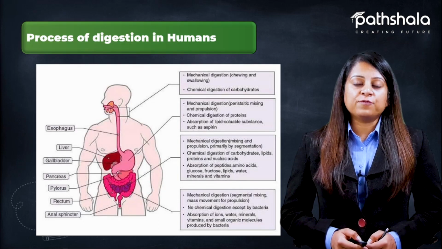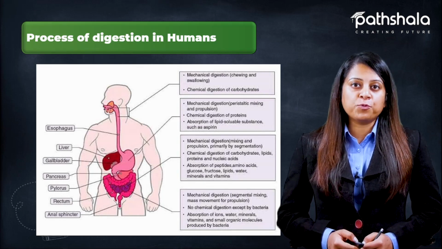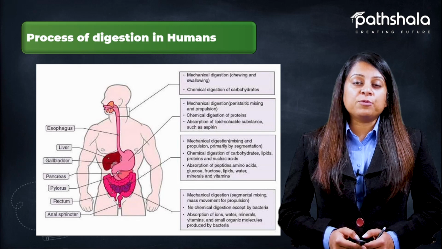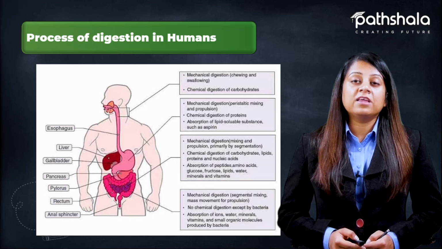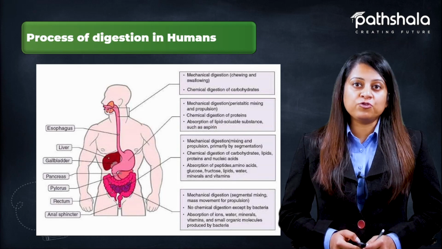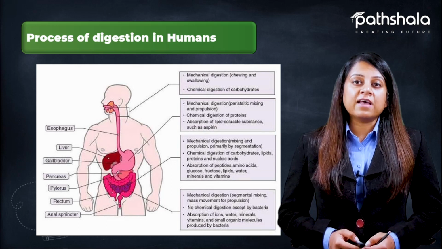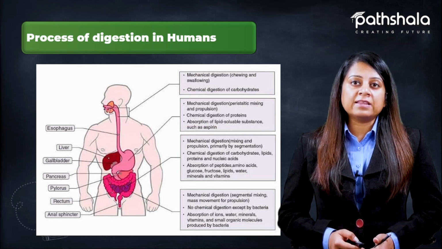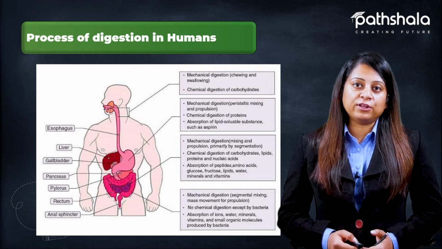Next is the process of digestion, how it takes place in the human body. As I told, the food is ingested by the mouth and further it enters the esophagus, that is the food pipe. The esophagus undergoes peristaltic movements, that means it pushes the chewed food, that is known as bolus, from the mouth to the stomach. In the stomach, the food stays for a certain time where it mixes with different gastric juices, and here the proteins are also broken down into peptides. These gastric juices also include hydrochloric acid, which helps to create the acidic medium and it kills the foreign materials that go inside our body with the food.